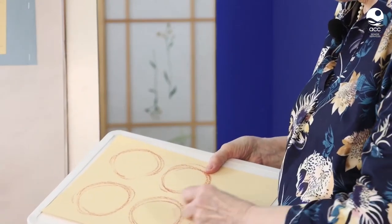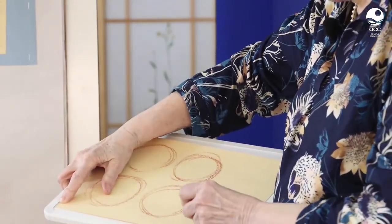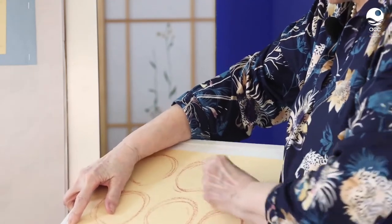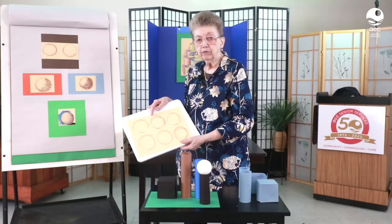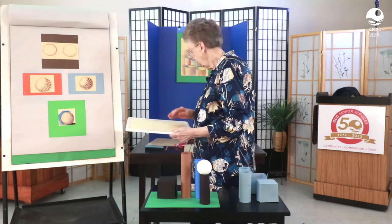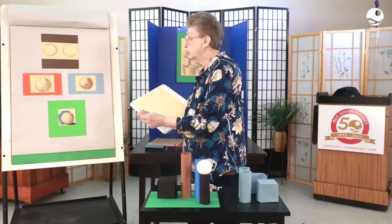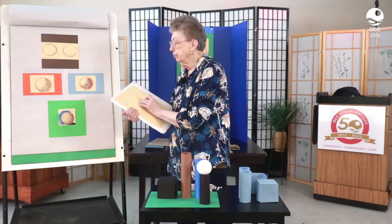We're just practicing. If the paper moves, you're just messing up. But it doesn't make any difference because we're just practicing. Okay, so we've done a practice sheet of circles. Put that to one side, get another piece of paper. Now let's practice the straight shading technique.